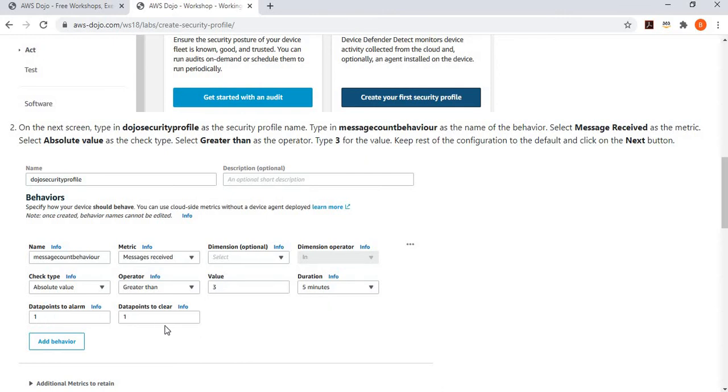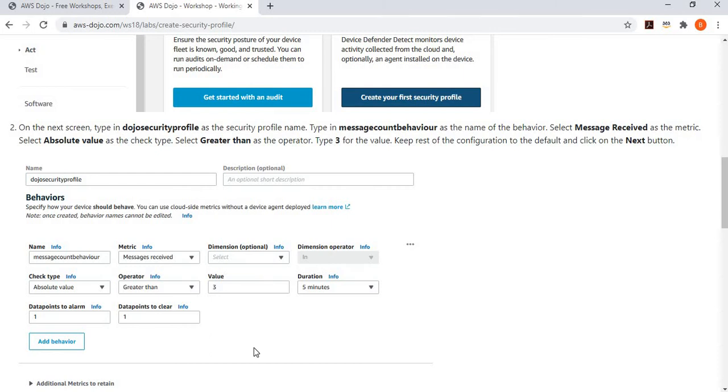And if it goes back to normal, that is, it sends less than or equal to 3 messages, even just once, then my alert is cleared. So if the message count goes above 3 even once, raise an alert, and if the message count becomes less than or equal to 3, the device is not a threat anymore and we go from alert back to the normal state.